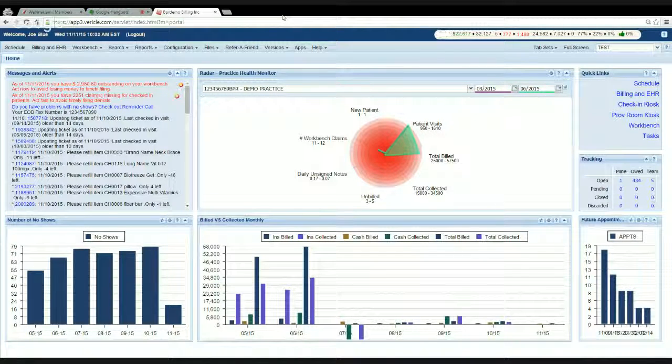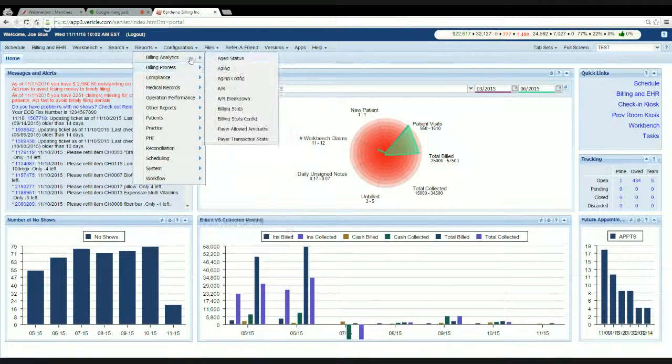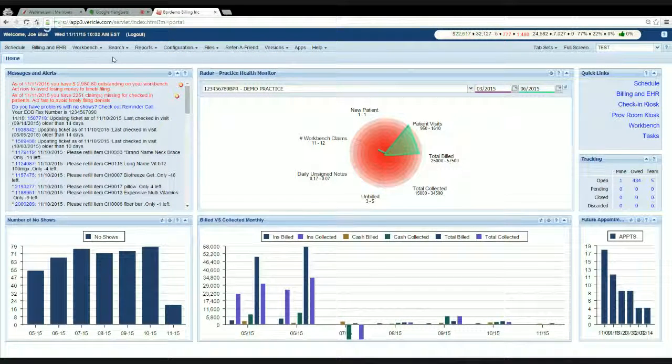When we take a look at workflow, we first need to understand what problem we're trying to solve. And really, the big issue for practice owners today is managing day-to-day activity via reports. One of the biggest things that comes up all the time is, do you have a report for this? Do you have a report for that? Because every day I need to make sure I do X, Y, and Z. I need to make sure I followed up on every new patient. I need to make sure each patient got a packet that they needed to fill out. I need to make sure each day that all the visits are billed out. I need to make sure all of these things.